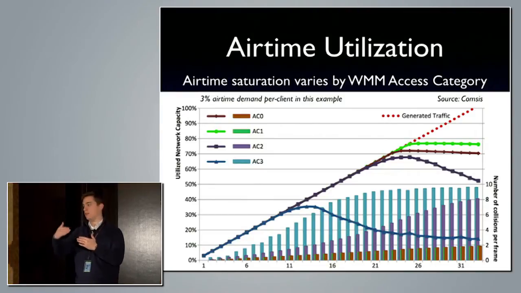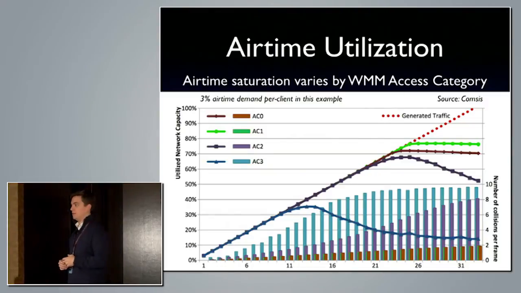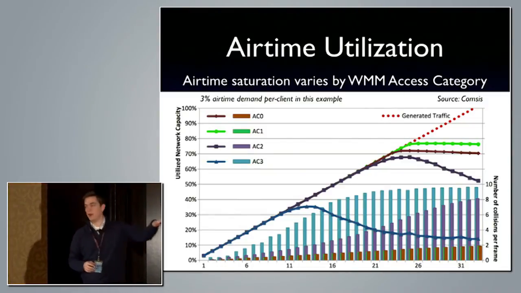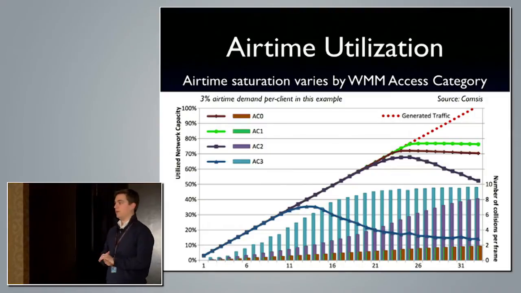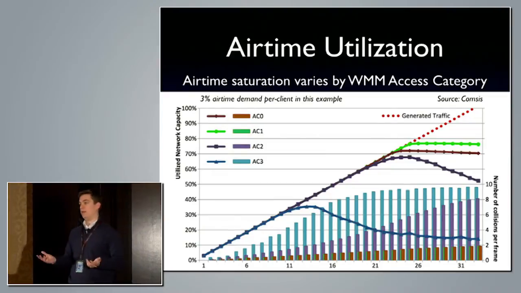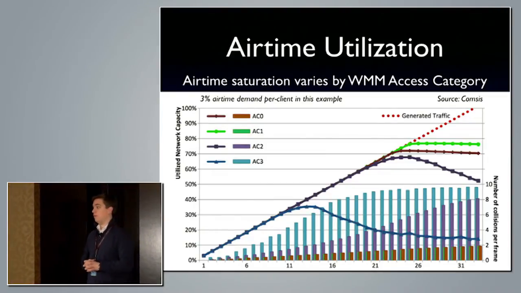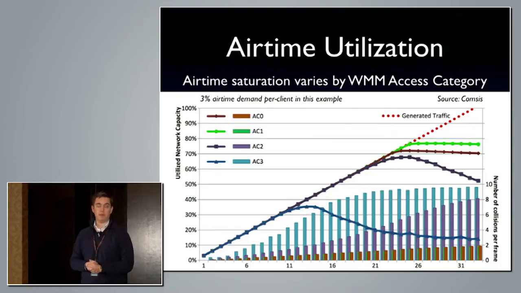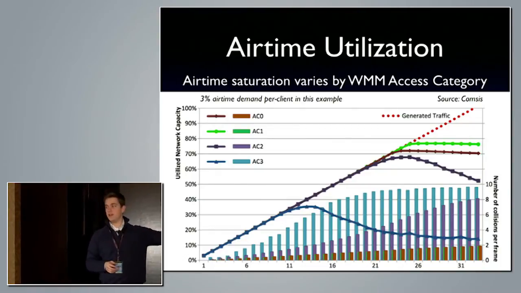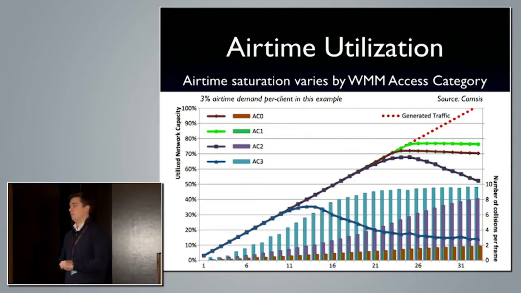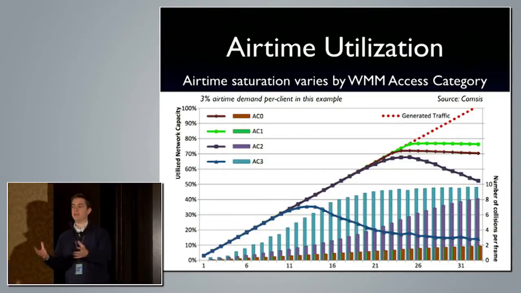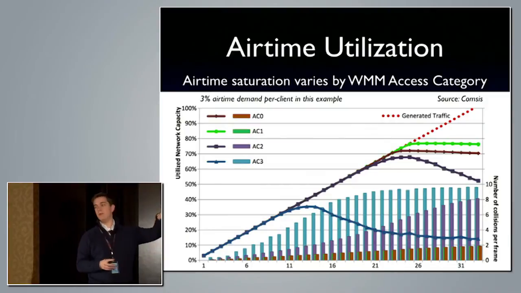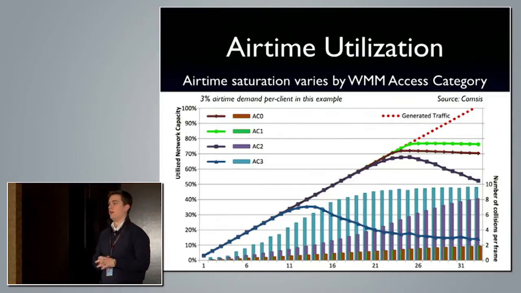That's where I start to see clients causing all sorts of contention problems. It's not a hard client count — a lot of people do very rough guesses like budget for 15 clients per radio or 30 clients per AP. If you don't know what they're doing, that number could be spot on or could be completely off. It's just a guess. Rather than guessing, I'd rather try to put some effort and work behind it to figure out, for every customer that I touch, where's my breaking point going to be and how do I design that network?